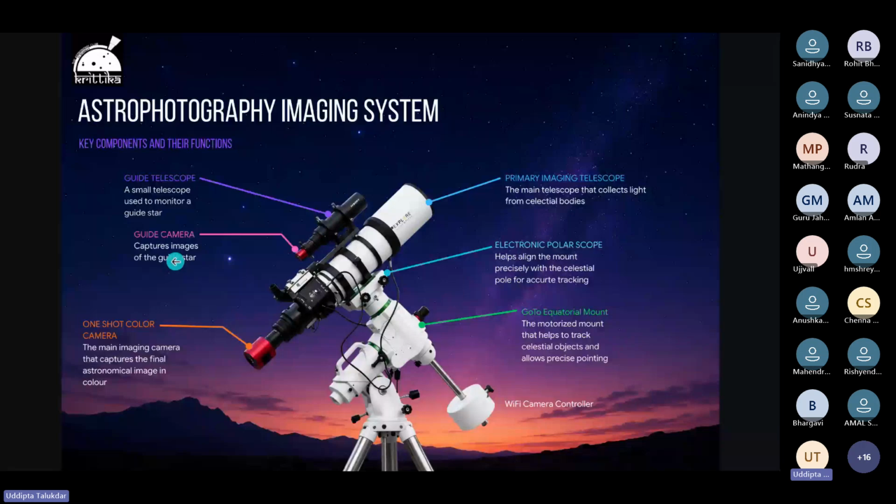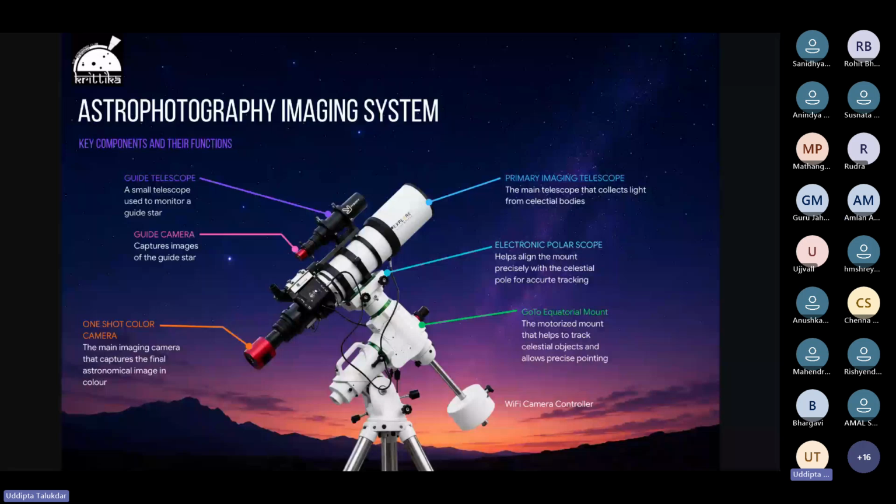The next very important part of the imaging system is the guide telescope and guide camera. They are not directly involved in image capturing, but they do something pretty cool. This is a small telescope which is mounted on top. Its job is not to take the final photo. Instead, it watches a single bright star. Is it necessary that the bright star would be part of the celestial system that we are observing?